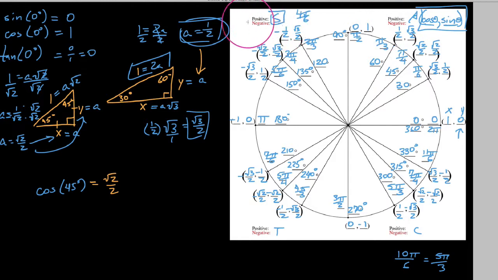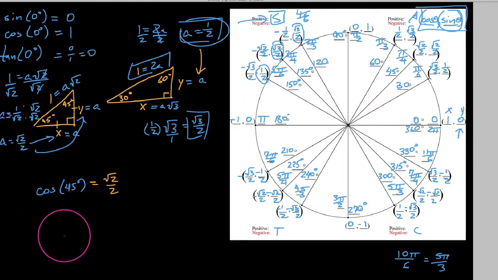This S here would regard sine. It says the only things that are going to be positive here are your y values. And we also know that on the unit circle, the y values are the sine values of those angles. So those would be positive. Everything else is going to be negative. Now, I include cosecant as being positive because cosecant is the reciprocal of sine, and so if something's positive, its reciprocal is positive. But let's go ahead and put this into practice.